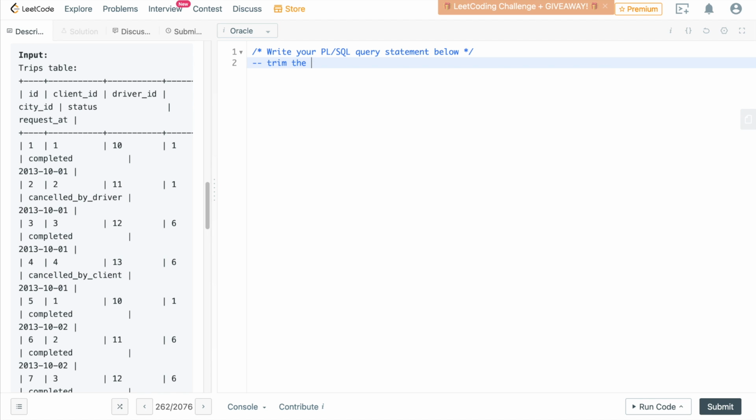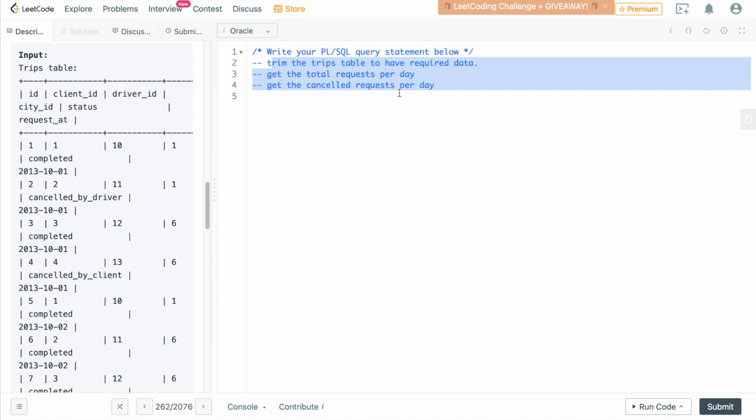First, trim the trips table to have the required data. Once we have the required data, then get the total requests per day. And then once we have that, get the cancelled requests per day. So these are basically the 3 steps that we need to do.